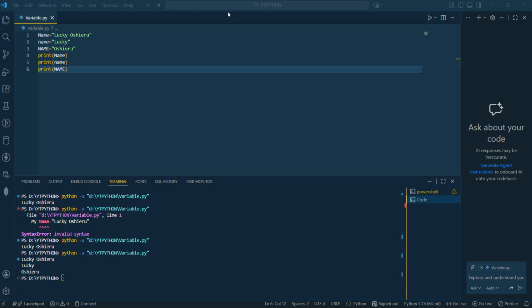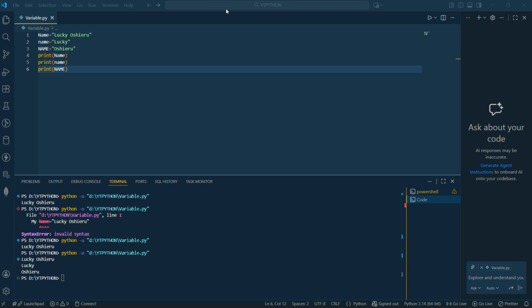The other rules for naming a variable, try this on your own. This is your task. And comment down below if you understood variables or not. One more thing, the variable name should be meaningful. As we can see at first look at the program, from the variable name we can understand that name means it stores a name.